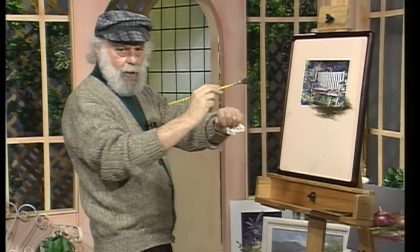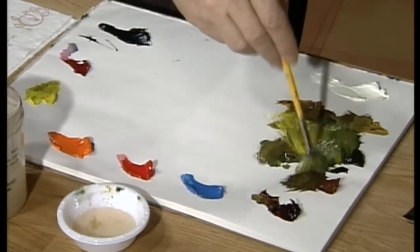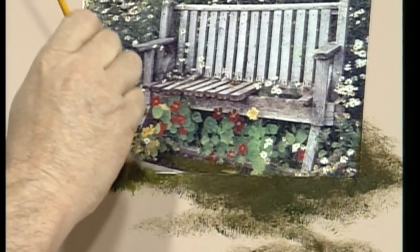Paint and don't joke. I had a letter from a lady one time. She said, "Quit acting like the buffoon. Get up there and paint and quit making jokes." Well, I tell you, if you take yourself so serious, you'll never be a painter. You have to have a sense of humor. You have to be able to laugh. You have to let the child out that's in you.